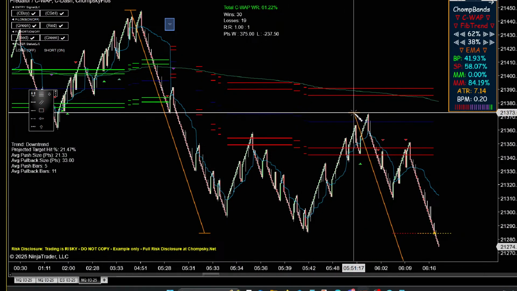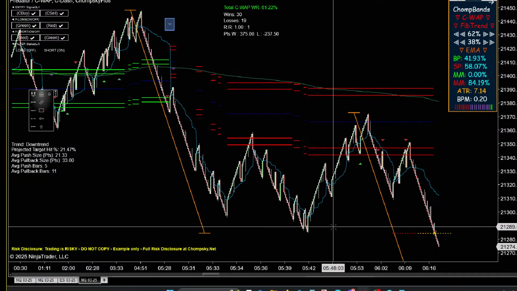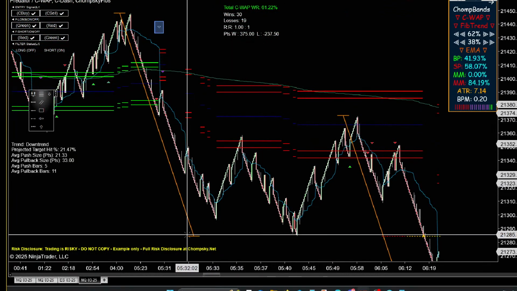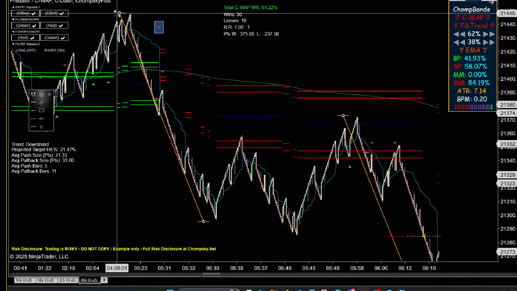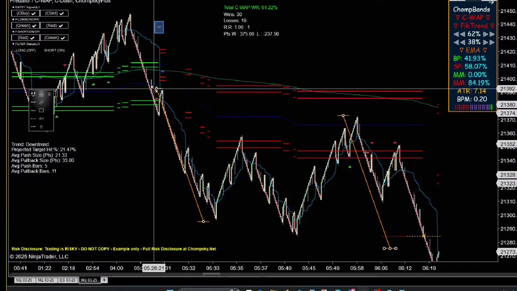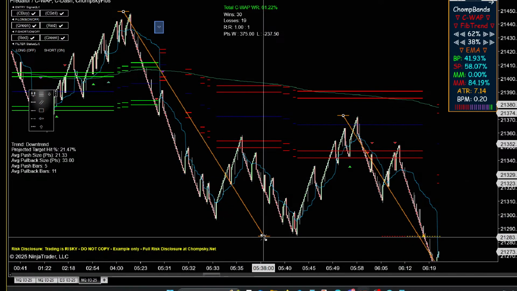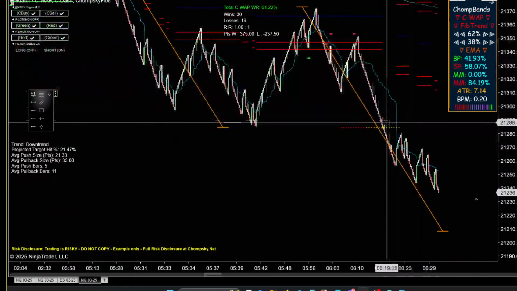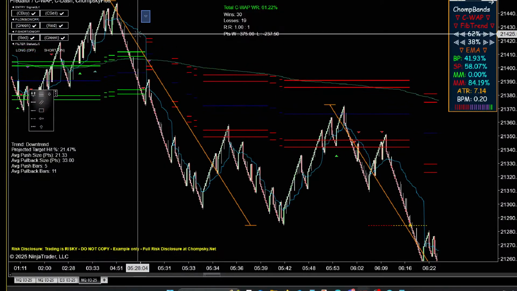leg. So you should, theoretically, and I think I've drawn this just differently. I don't know how. Yeah, I think I did. So that's not, okay, so it re-anchored here. Yeah, I think I'm drawing it differently now. I don't know what I did. Well, phooey. Anyway, you should theoretically be able to get your exits on some of these measured moves. I'm surprised. I don't know why that's doing that.